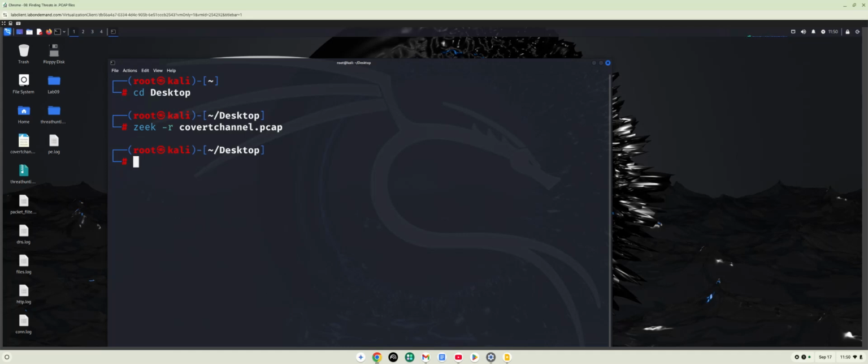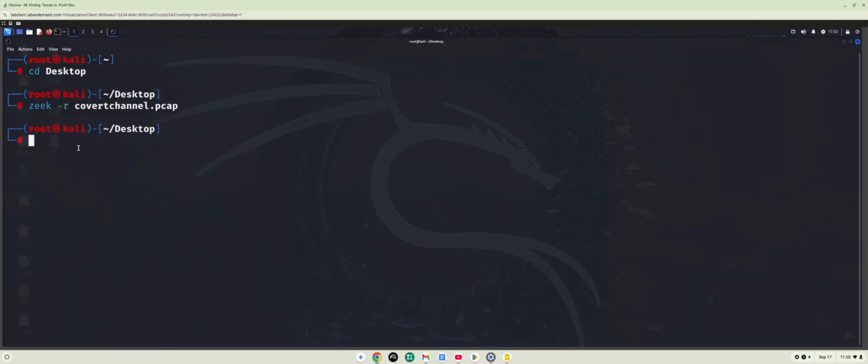So the first thing we want to do is see a detailed view of the different connections between all IP addresses, what ports were used, and the duration of those communications. In order to do that, I'm going to save us some time. I already have the command written out, and I am going to paste that in here.